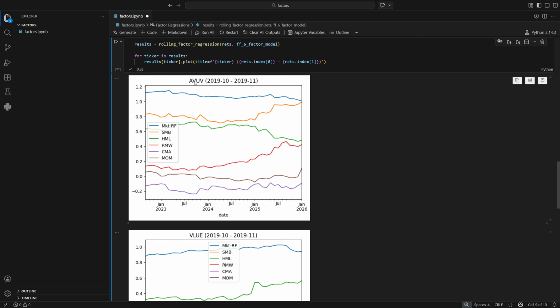So now we can see, and if we interpret this, it's actually pretty useful. AVUV, as I said, is a long-only fund. So even though it's tilted toward value and size and all that, it still is going to be dominated by market risk. We can see the market is pretty constant, slightly above 1, a little more loaded on market. And obviously it's a small cap fund. There's a lot of size. There's a lot of value. But we can see that it recently got more concentrated in small caps and a little less concentrated in value. Of course, this is a tiny sample, so it might not mean that much, but it's cool to see.